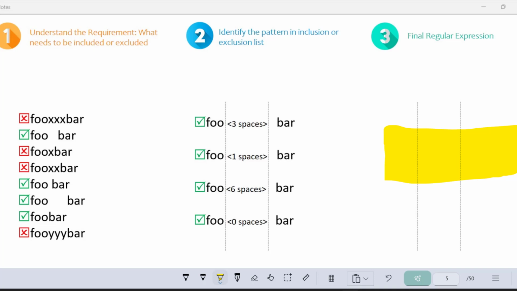Now, the next thing I want to learn from this particular part is the usage of the slashes, which is a representation of a space. Now, when I want to work with a space, what does it say? I have got foo bar. So obviously the regex is quite common that I'm going to start with foo, end with bar. But what in between? If you see the expected output here, if there is no space in between, that's fine. If I have 6 spaces in between, that is fine. If I have 1 space in between, if I have got 3 spaces in between, everything is fine. So with space, without space is fine.